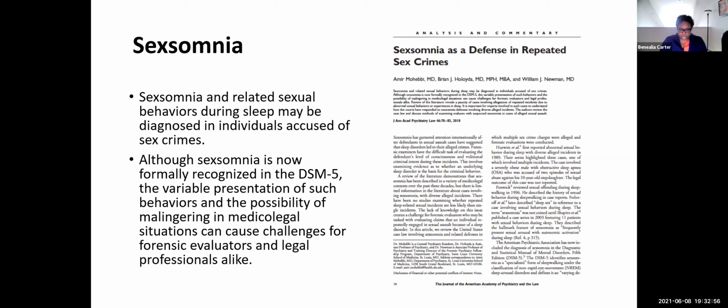Sexsomnia, there have been cases, and of course the question is, how can you tell? How can you tell that this person is engaging in sex without their knowledge? There's been tests, there's been brain imaging, there's been people who have been experiencing this, and you find this a lot with married couples, with committed couples. And they've done empirical research, had scans, electrodes. So there is precedent for it. It's included in the DSM.